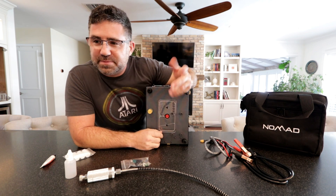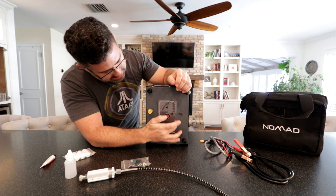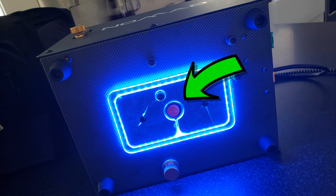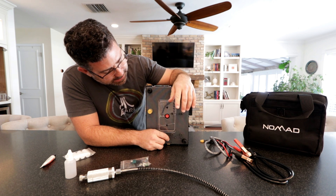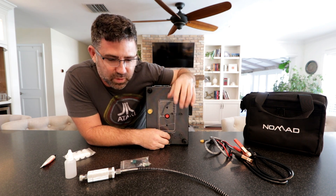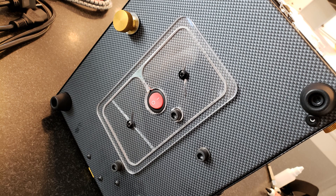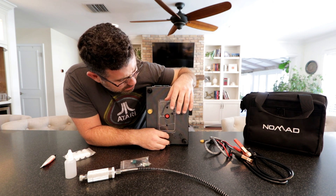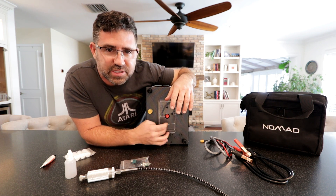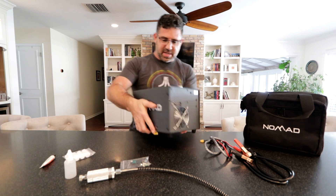This guy here is a work light of sorts — there's an LED light strip that shines blue around the unit. This is the master on/off switch for the light, and the unit's power has to be on for the light to work. You'll notice this one's got some cracks around it — truth be told, this is actually the second unit I received; the first one was also cracked. My guess is someone at the factory is getting a little overzealous with the screwdriver and putting too much pressure on this plastic plate, causing some fractures. But that's the nuts and bolts of the Nomad.